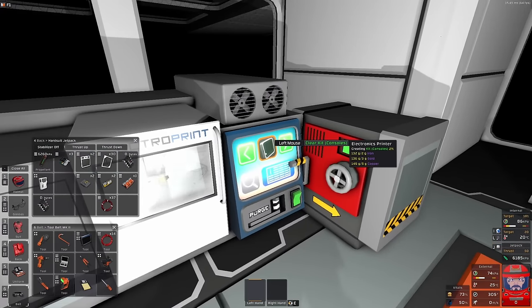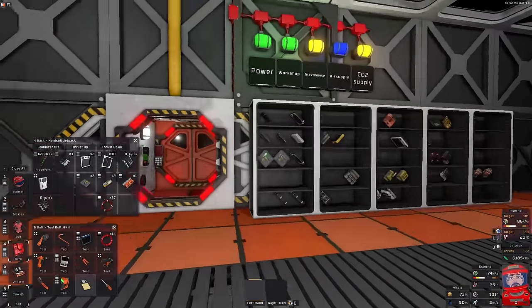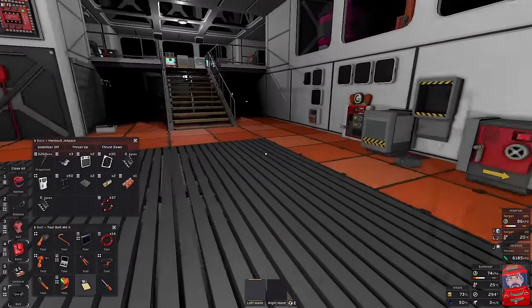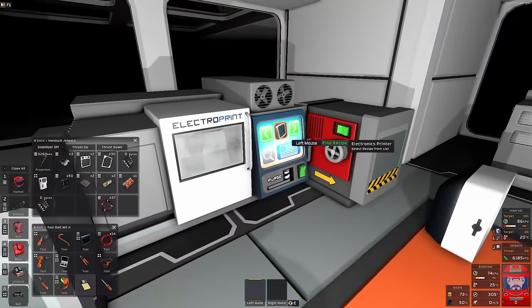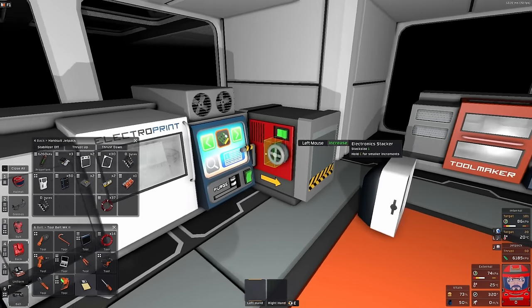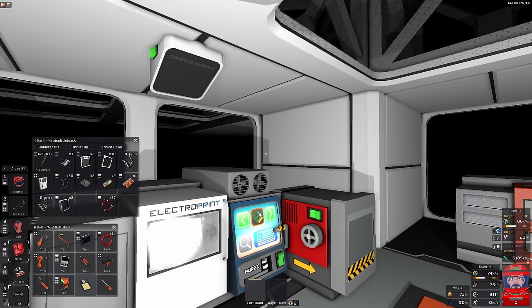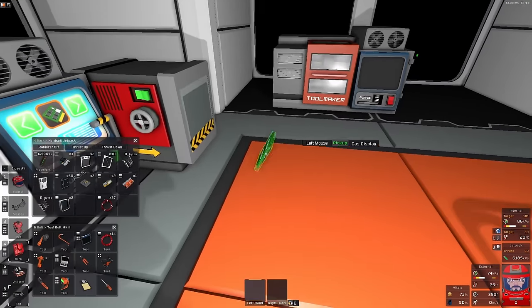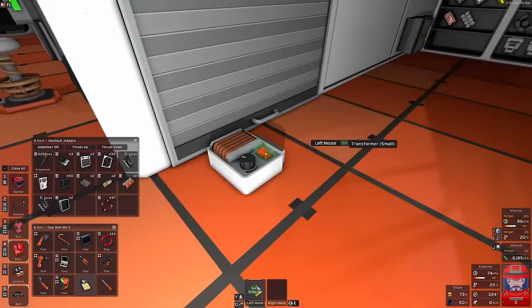Two of them. I should have some glass kicking around. Yeah. And gas. I don't need a temperature. Actually, I only need one, don't I? Just the pressure will be fine. Yoink. That'll probably do us for now.